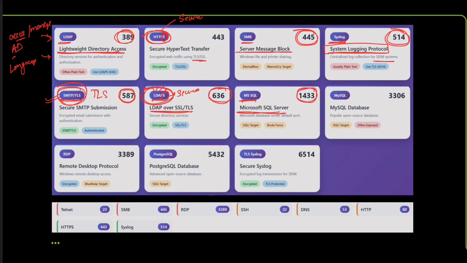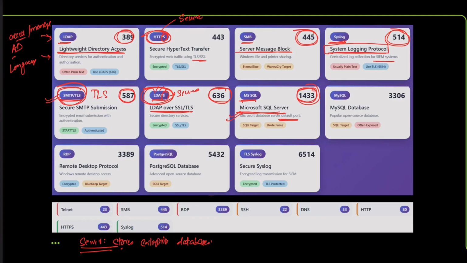So this particular protocol, or I would say server, stores the enterprise database. 1433 is basically the default port number which is assigned to the Microsoft database server.